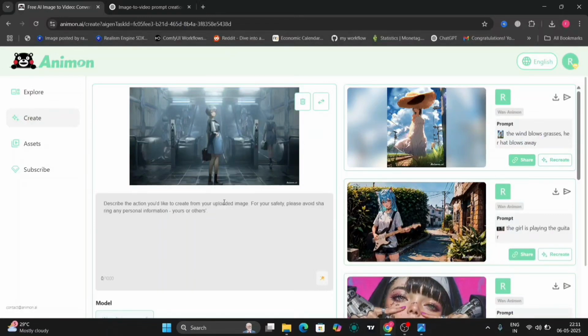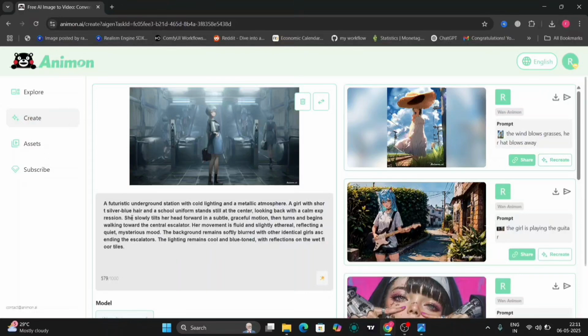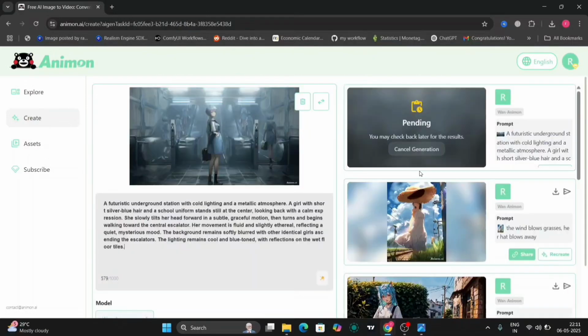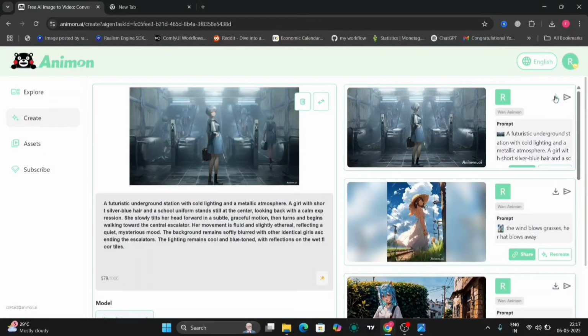For the last example, this is the image that we'll take, and I'll write this. I generated this prompt with the help of ChatGPT, as you can see. A girl in short silver blue hair, school uniform. You can pause it and read it if you want. You can use bigger prompts. You have 1000 words to do. If the prompt is explained correctly and in the way you want, it will generate better videos as well. So let's try this.